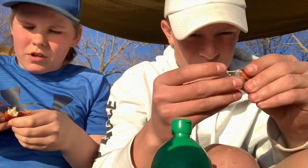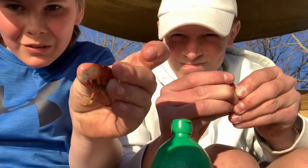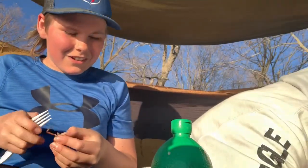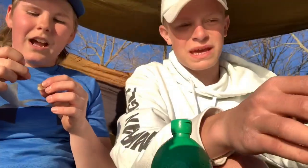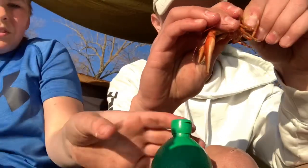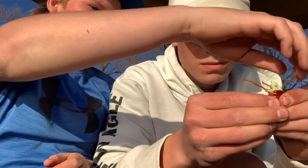I'm gonna use my fork. I forgot how to do this — I think you just crack it like this. Oh, here we go — look at that! I ran my fork down it. Oh, nice tail meat right there. I dropped a piece. Okay, I messed that one up, I need a new one. I'm just gonna dive in. Wait, we gotta do the same thing — that's what I got so far, tail meat. I'm just gonna crack some lime on it.